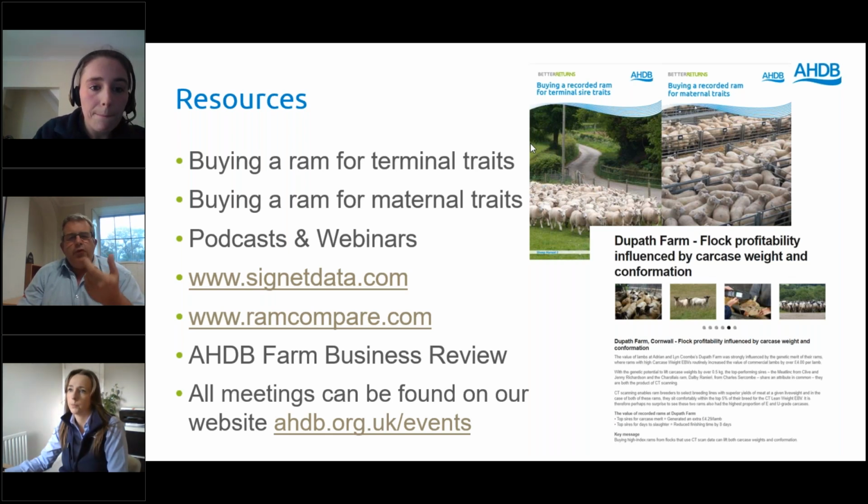And traits like growth rate and muscle, carcass traits and growth traits, you can get quite good accuracy quite quickly because you're measuring that animal. Maternal traits, as people like David have said before, take a while to build because you need the daughters and the sisters to actually come through the system to build their accuracy properly. So on terminal sires, accuracies go quickly. With the others, don't despair. They're probably still bringing something into your flock.